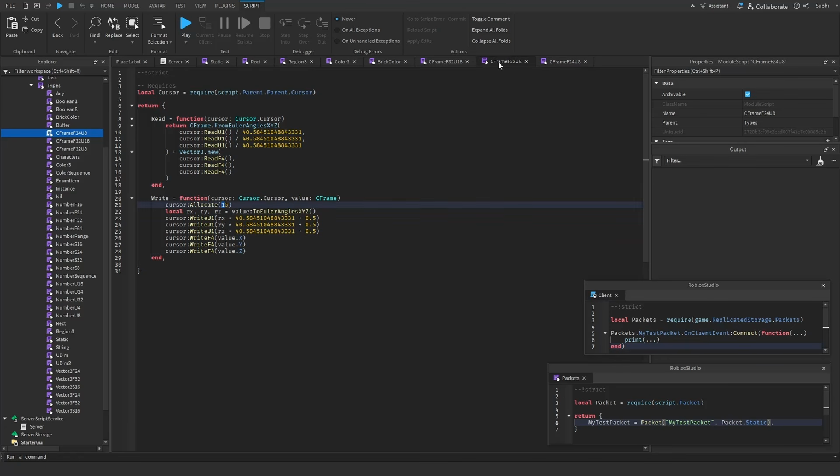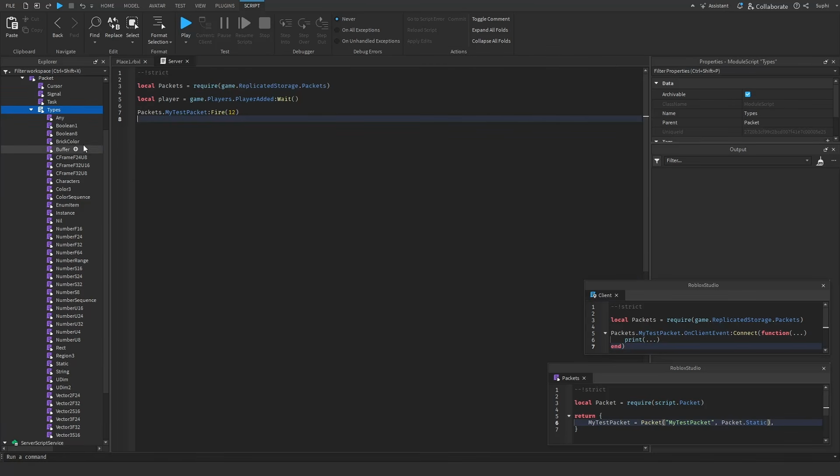And if we look at the other ones, we can see that this one uses 4 bytes for the position and 1 byte for rotation, and the largest one, which consumes a total of 18 bytes, uses 2 bytes for every rotation axis and 4 bytes for the position. Now, just because we only have these types built into the module, it doesn't mean we have to keep only these types. We can delete types, or we can even add our own types.